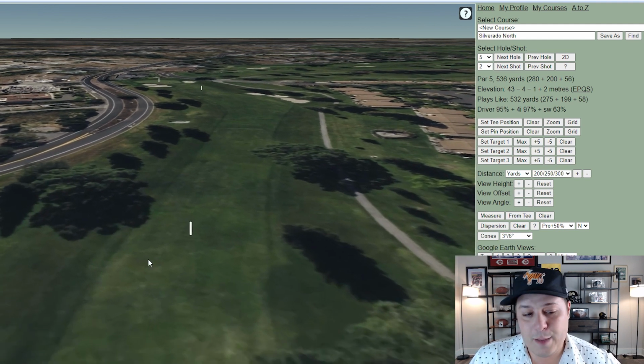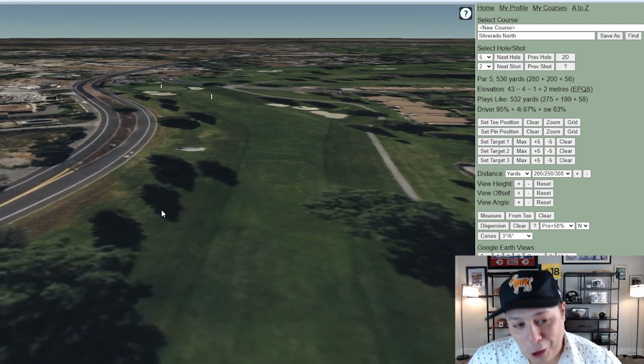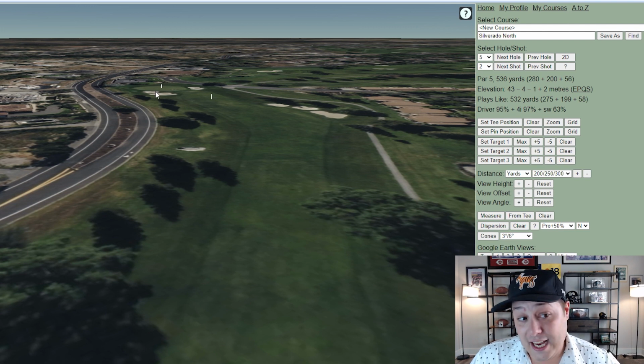But where a majority of people are going to go are over here in the trees, and you're left with one of two options. Take it over the road in OB and try and cut it back onto the flag, which a lot of times, if you're going to go for the green, is the only shot you're going to have from over there in those trees, or you've got to lay up and you're going to have like 150 yards in. You're going to see bogeys, doubles, triple bogeys here at number 5.